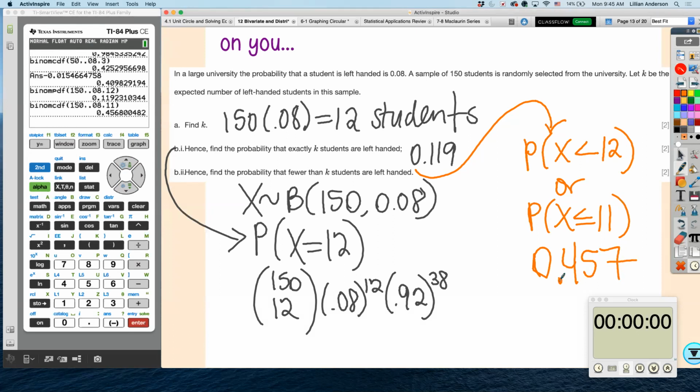Questions on binomial distribution? It's more with rounding, but say that it hadn't been an even number for the expected value and it had been like 12.6 or something. Would we round up or down? Because they're students, so you can't have like 0.6 of a student, but I always get confused with the rounding. On that one, you would have gone to 12. If it was like 12.4, it would have gone to 12, or even if it was 12.6, you still would have gone to 12. Even if it's 12.9, you would still go to 12 because you can't make up for that 10th of a person.